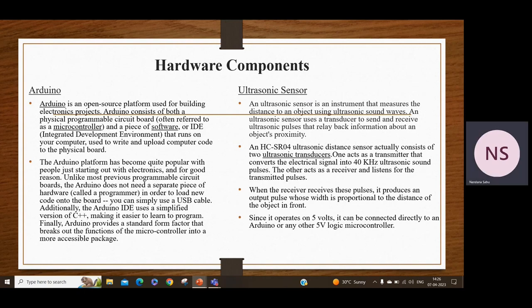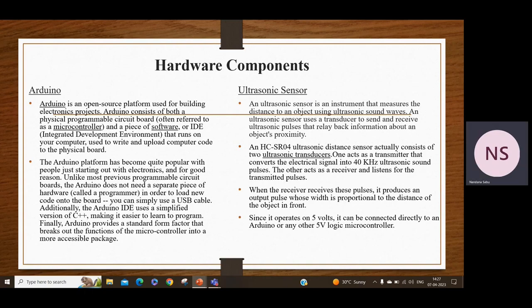One acts as a transmitter that converts the electrical signal into 40 kHz ultrasonic sound pulses. The other acts as a receiver and listens for the transmitted pulses. When the receiver receives these pulses, it produces an output pulse whose width is proportional to the distance of the object in front. Since it operates on 5 volt, it can be connected directly to an Arduino or any other 5-volt logical microcontroller.